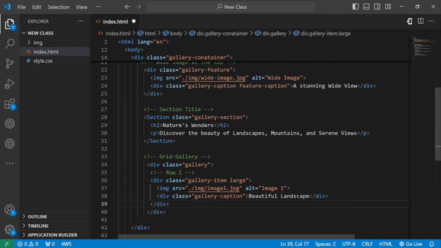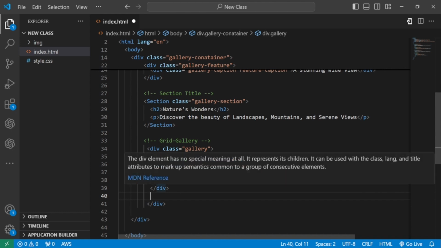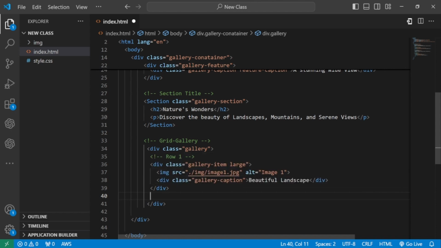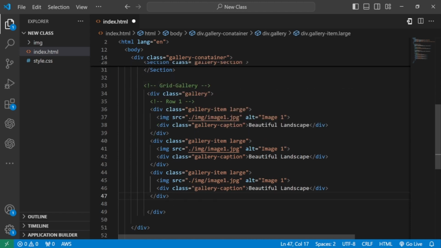And what we need to do is, let's come down right here. What we're going to be adding beneath this is technically almost identical to what we have right here. We're only going to change a few things. So just to make it fast, let's copy what we have right here with Ctrl+C, come down, and paste it twice. And first of all, let's start with changing the second one.